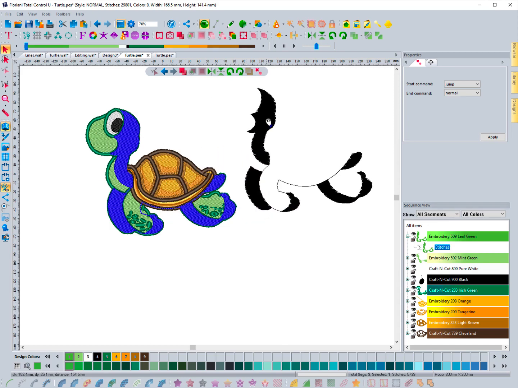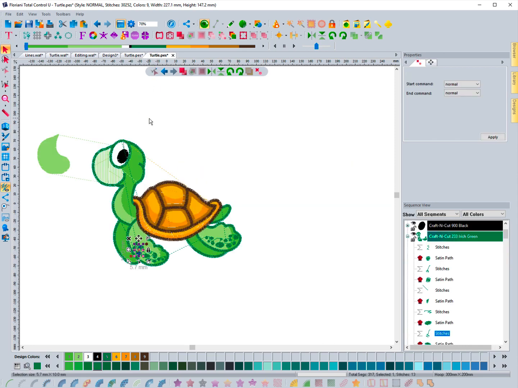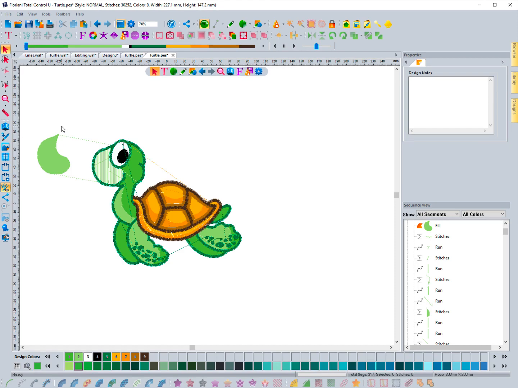It's stitch data. And so it's very important to understand when you're working with a WAF file and you create a design yourself what you have. Once you save it to a different format, it loses all those outlines. So if you bring in a design in one of the other formats, you are either bringing it in as stitches, like in this design, or you're recreating the outlines. It's just not as clean, and you lose a lot of edit ability. You can edit quite a bit, but it's a lot harder.